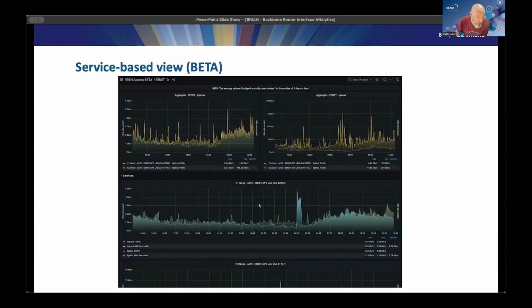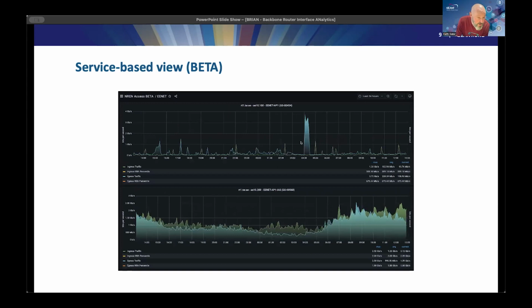So the service-based view. This is based on service IDs, which is basically a perpetual service identifier. Historically, if any service moves interface or router or city, we've lost that data. The tool starts graphing the new data, and the old data is nowhere to be seen. And we wanted a way of showing the history of that service. So we came up with the notion of service IDs. We assign service IDs to the top level service. So if there is a LAG present, then we will assign it to that, and that's the GA that you can see at this top aggregate, and also a GS for individual services, which you can see here.